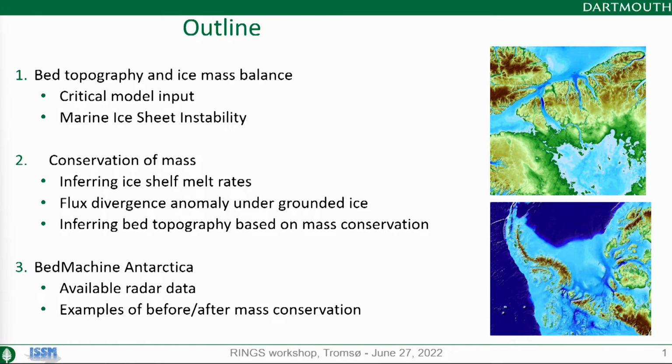And I want to talk just for maybe 2 minutes about the marine ice sheet instability, because everybody knows that the grounding line is unstable in a retrograde bed, but not enough of us know why this is the case. So I thought I would spend 1 minute on this.